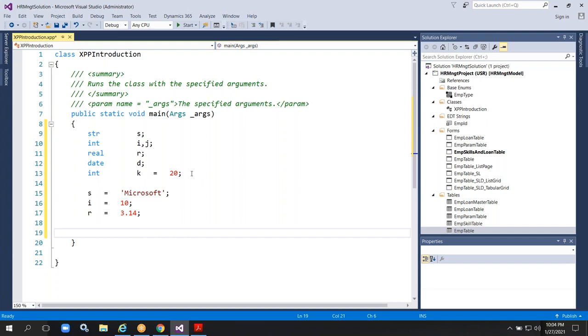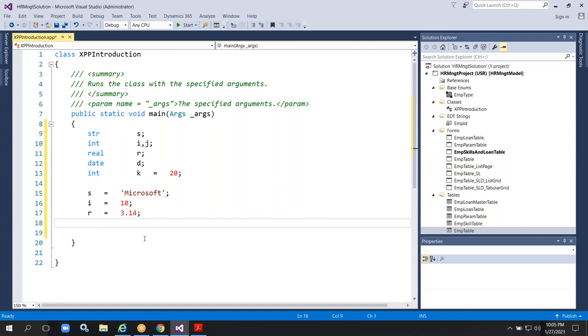For date functions, we have one separate session. In that session, I will show you how to declare a date value, because in date we have date, month, year, and different formats, so we need to discuss it in detail. Meanwhile, we are discussing string, integer, real. Okay, understand this one?